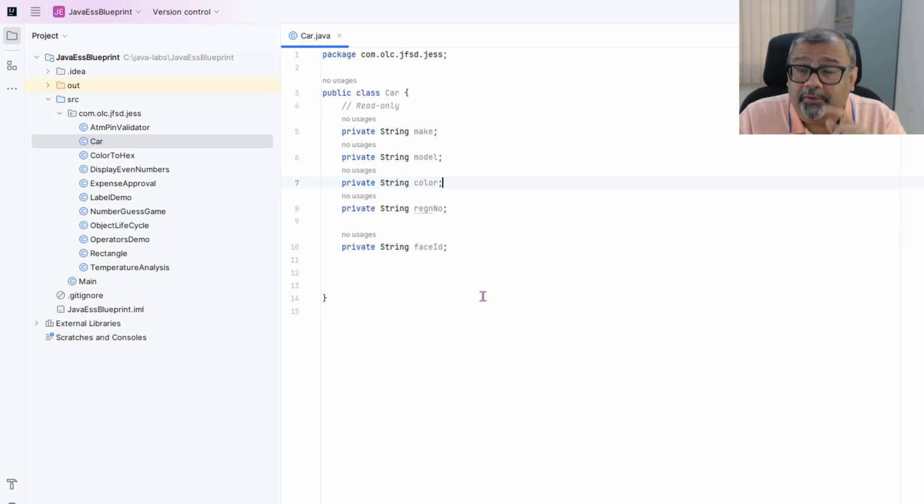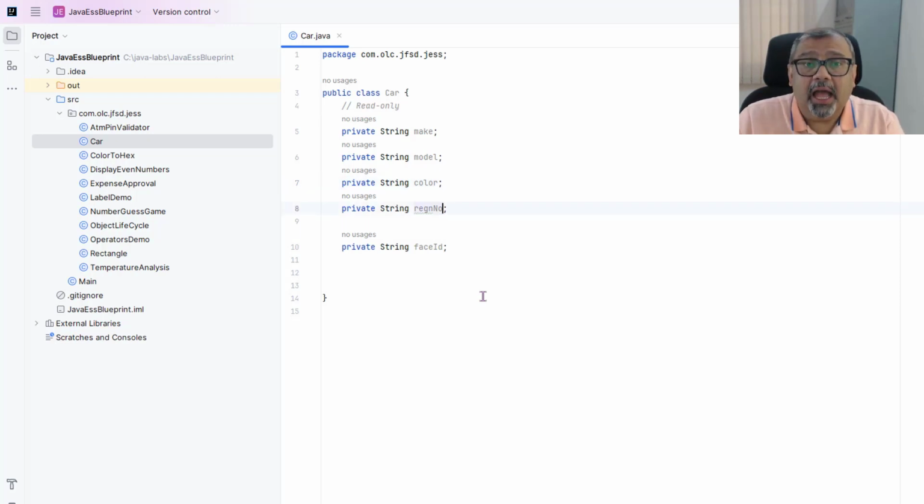Then we do have registration number. So think it over. Can you modify the registration number? Yes, right? Because when a car is manufactured, it comes with a temporary registration number. You may be aware of it. And then once you purchase the car, the dealer sends that particular car to the transport office, RTO, regional transport office, and gets the car registered. So that gets a registration.